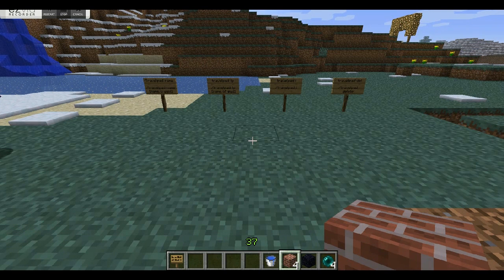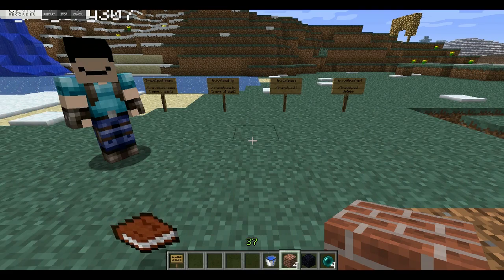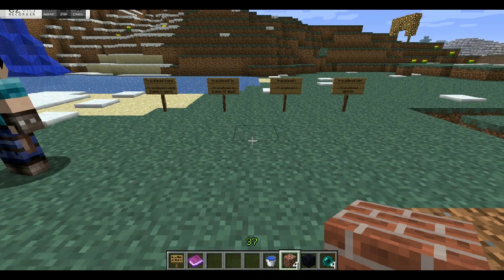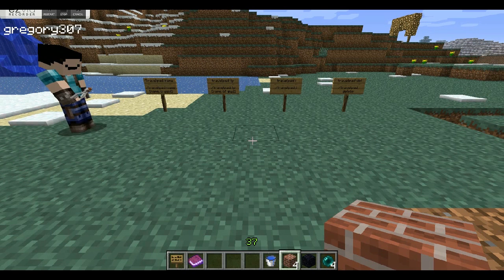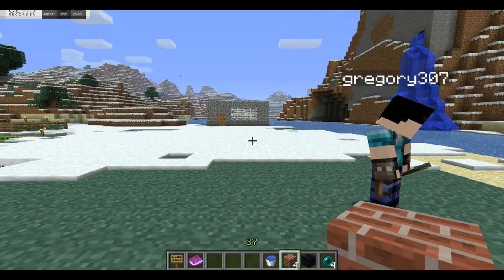But anyways, I am back making a video to show my players how to make travel pads. The way travel pads work is basically when you make one, you name it, and they are connected to all other travel pads. But in order to teleport to another travel pad, you need to know its name. So just because you make a travel pad and name it, doesn't mean you can necessarily teleport to everyone else's, because you must know their name first.